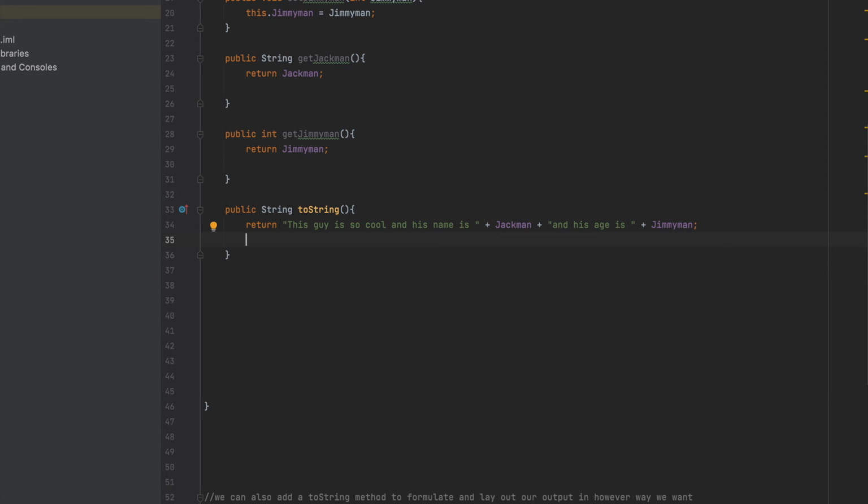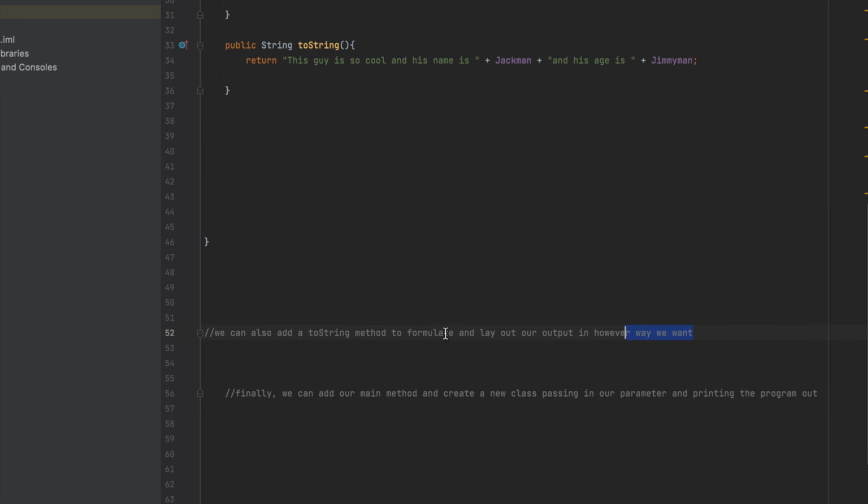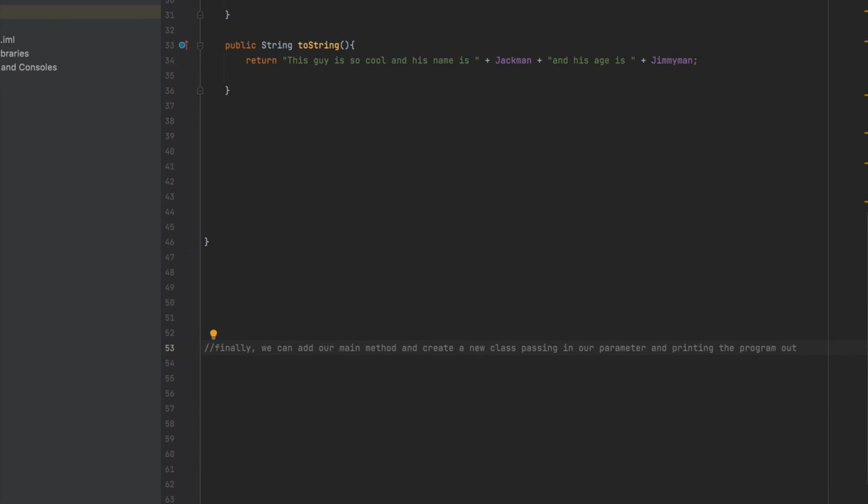So the toString method is how we organize our output. Think of it as that. The toString method will allow us to organize our output and put our variables behind, for example, a statement before we declare it, or after a string that we want to add. So think of it as an organization method for us to write our output when we run our program. So we did that. Awesome. The last step is we just have to write our main method and then print out this program.